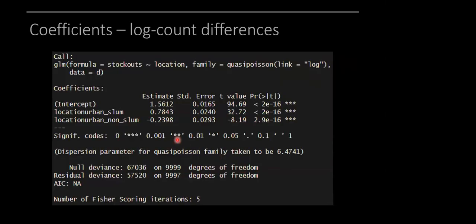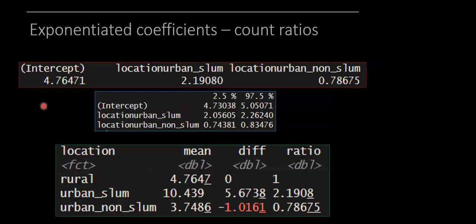When we run our model, initially this is going to be on the log count scale, because any of the count models use a log link. So again, differences in log counts are not necessarily that intuitive. Normally we want to think in terms of differences in counts or ratios of counts. So the first thing we can do is transform these coefficients, again, by exponentiating them, which undoes the log part. And then we get to count ratios.